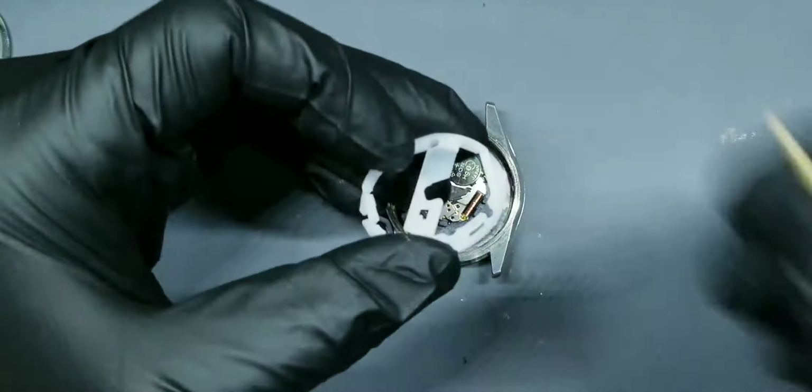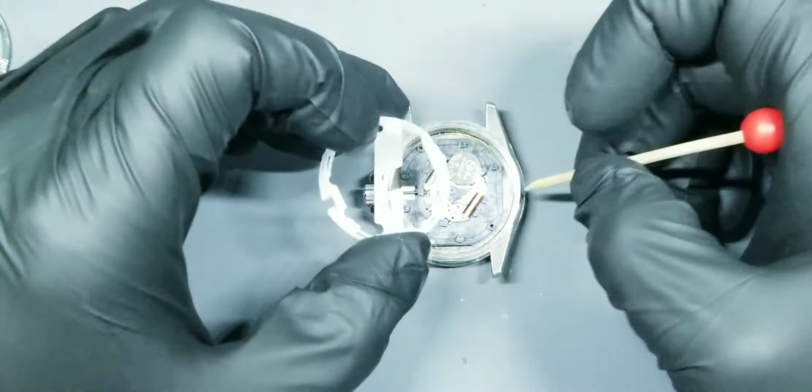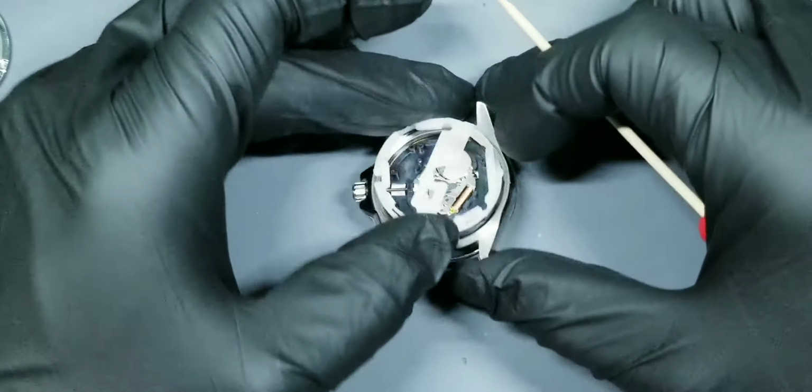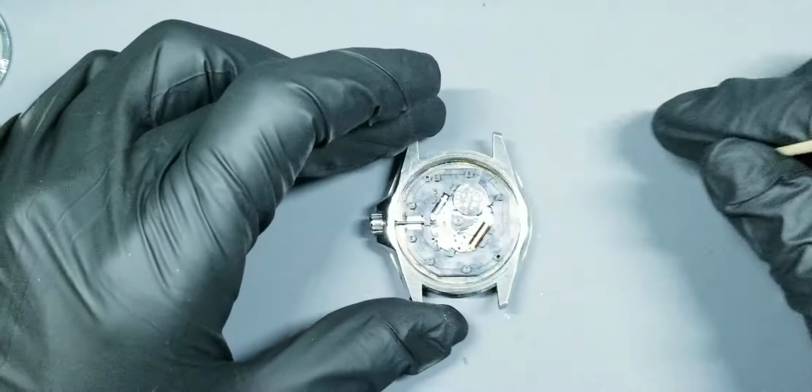Now the right side, you'll see, has a little shelf here. Okay, so that shelf digs into the 3 o'clock of our orientation right now. So you want to lift like this and then lift out like that. Okay, we're going to take that white piece of plastic out.